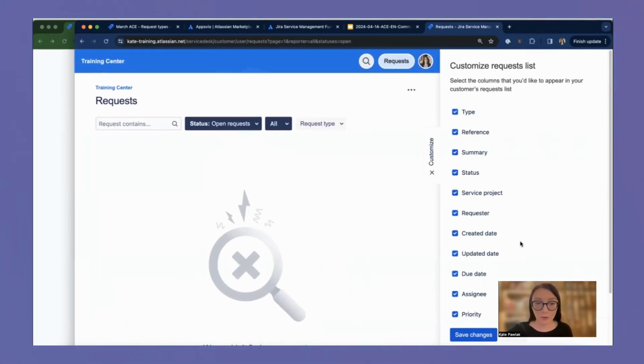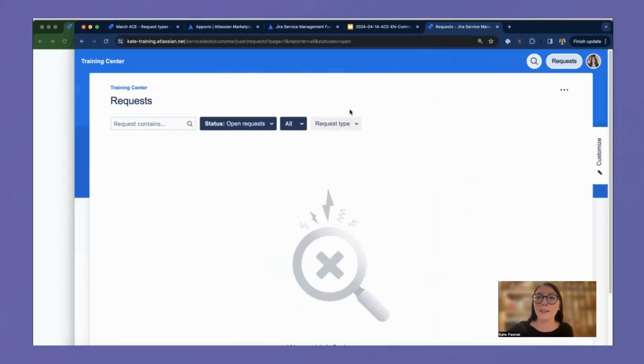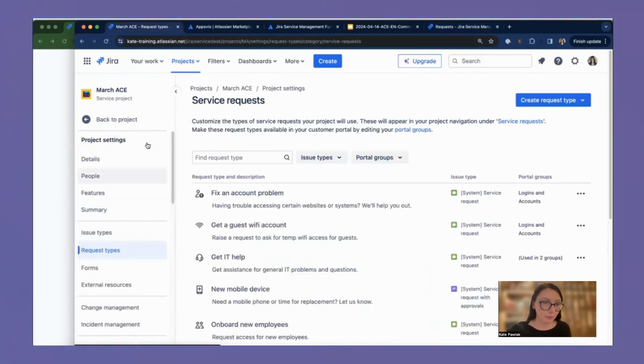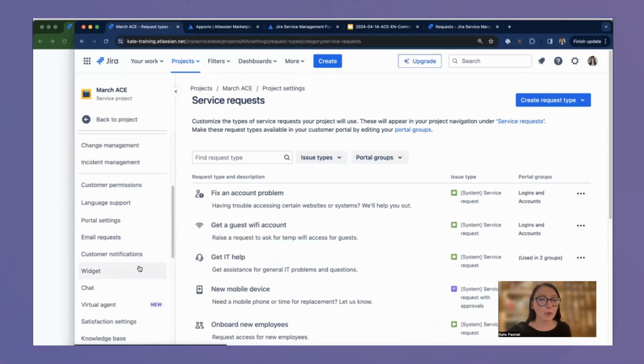In case of more advanced needs, if you want more columns with some custom fields, you need an add-on for this one. And this is what we have in case of configuration for administrator for customer portal. Coming back to service project, it's also important to say about other options, how customers can create tickets.